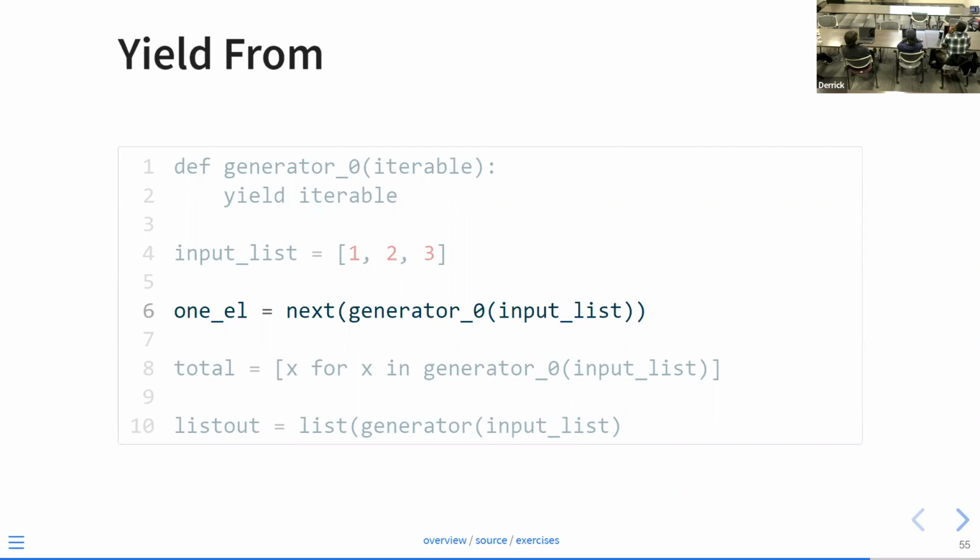Imagine though, for example, we actually wanted to return just one element of it. So here is one way we might do it. Actually, this is going to return the whole list as well, and this will be the whole list as well. So these two are kind of the same. What we're doing here is we're explicitly going through each element in the iterable that's returned by that generator. But down here, we're calling list, which implicitly, when you give list a generator, is going to go through each element and store it in a list.